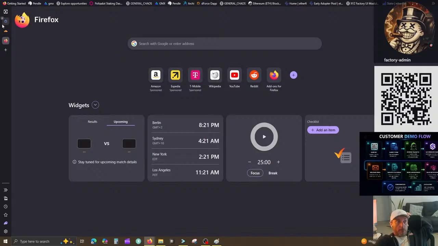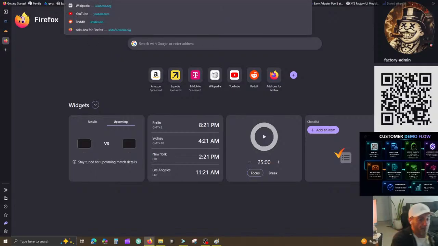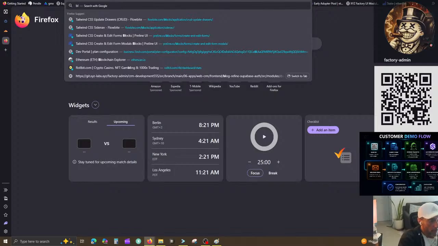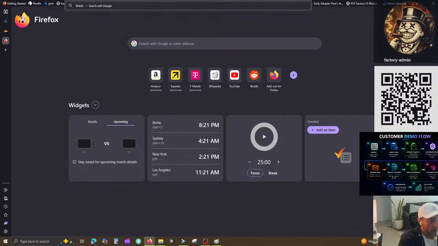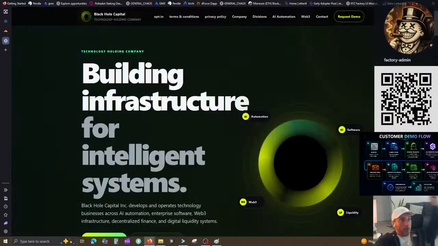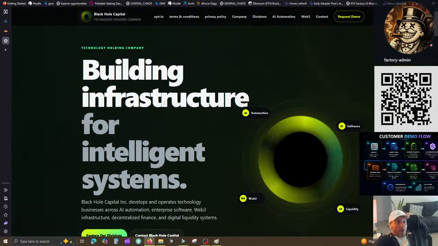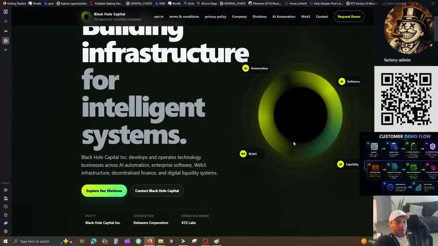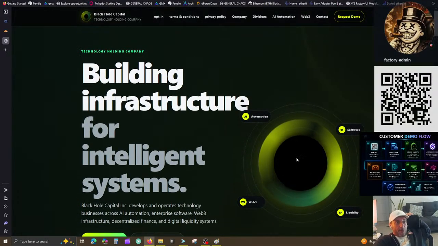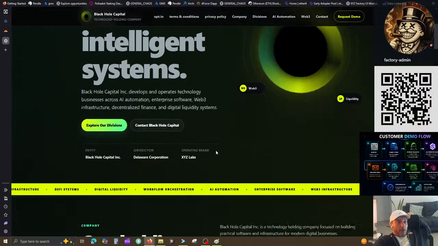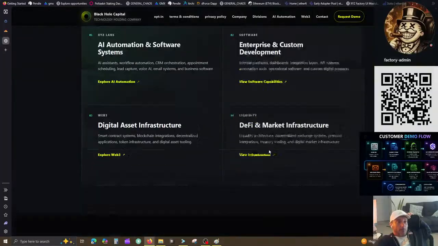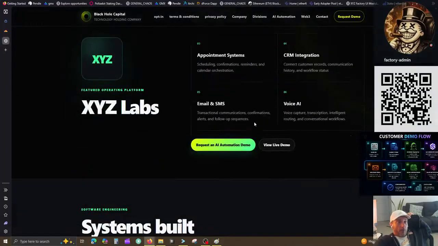Okay, got our lead tiles done. Yeah, baby! This has needed an overhaul for a while. I like the little spinning black hole. It's pretty sweet. I haven't had time to make it better, but it's cool. It looks like a cool little funnel. Okay, this needed a work over. Got branding in there.